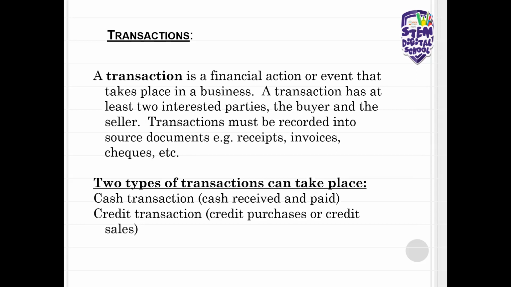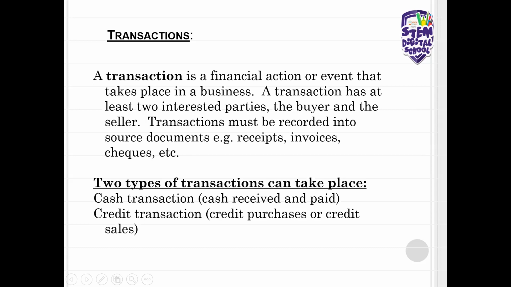Either it can be cash transactions or credit transactions. Cash transactions is when you basically just work with physical cash money. So either you're going to receive the money or you need to pay the money, but cash is involved. While credit transactions, then you work either with credit purchases or credit sales.